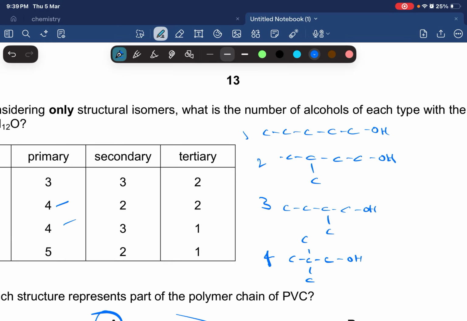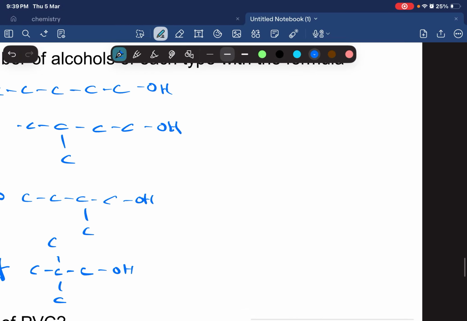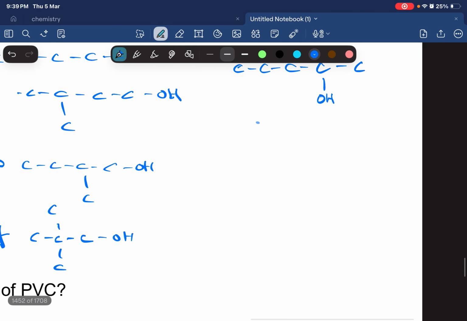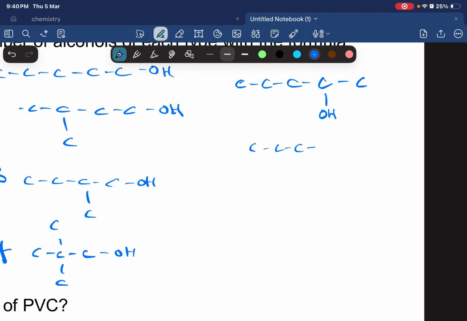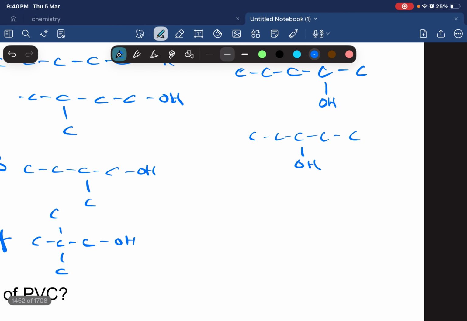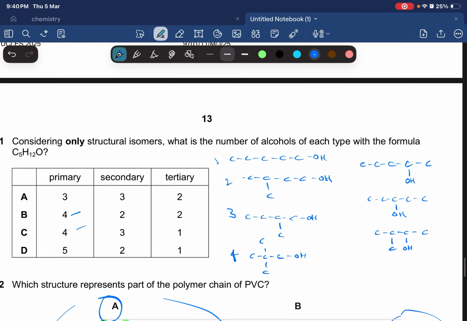I'm going to go towards the secondary alcohols. Secondary alcohols are those which have one hydrogen and one alkyl group. So 1, 2, 3, 4, 5, 2-ol. Then 1, 2, 3, 4, 5, 3-ol. Then let me do a little branching for the third one. 1, 2, 3, 4, and then an OH here, and the fifth one here. So that's 3 I could draw for the secondary.